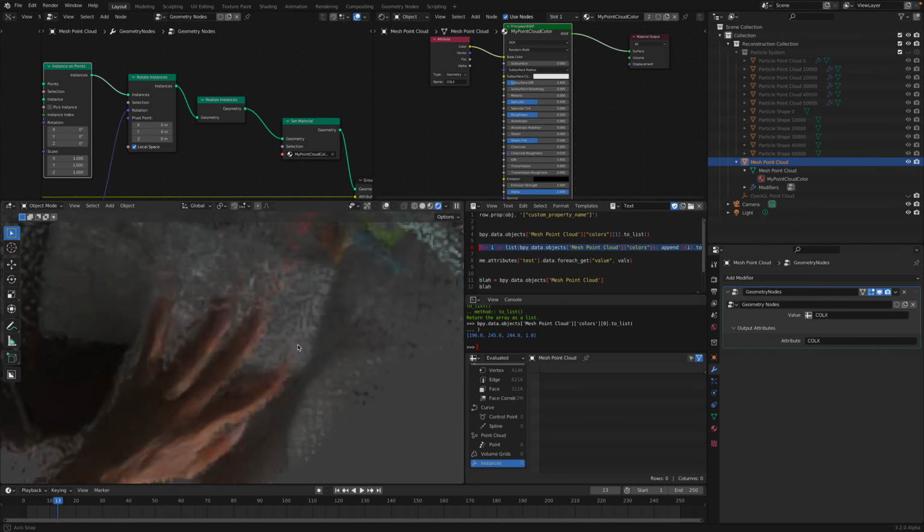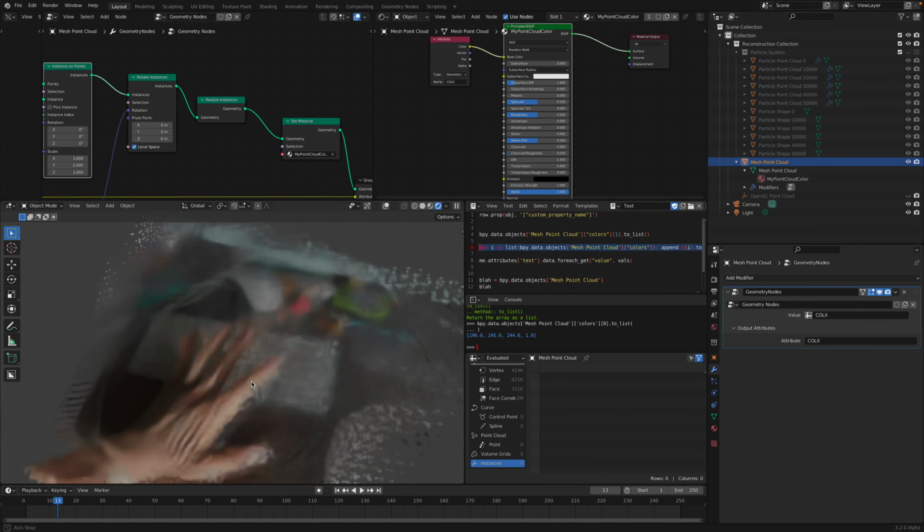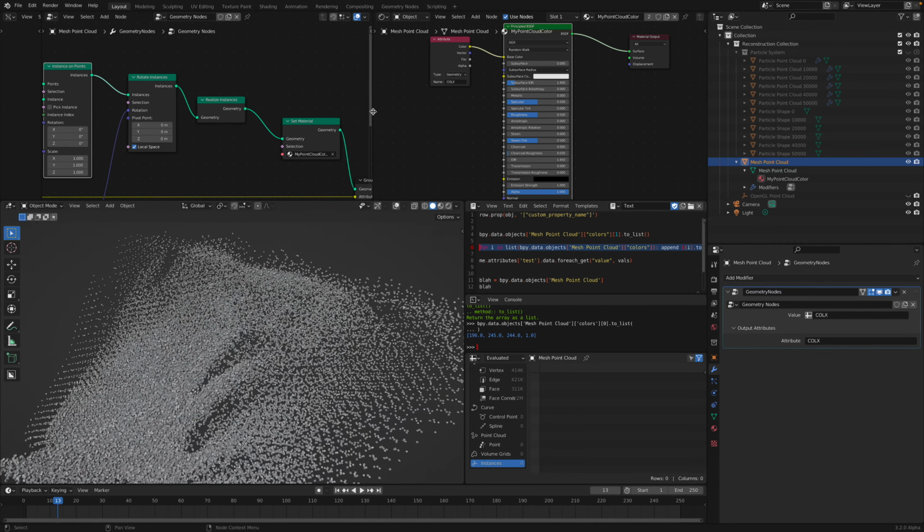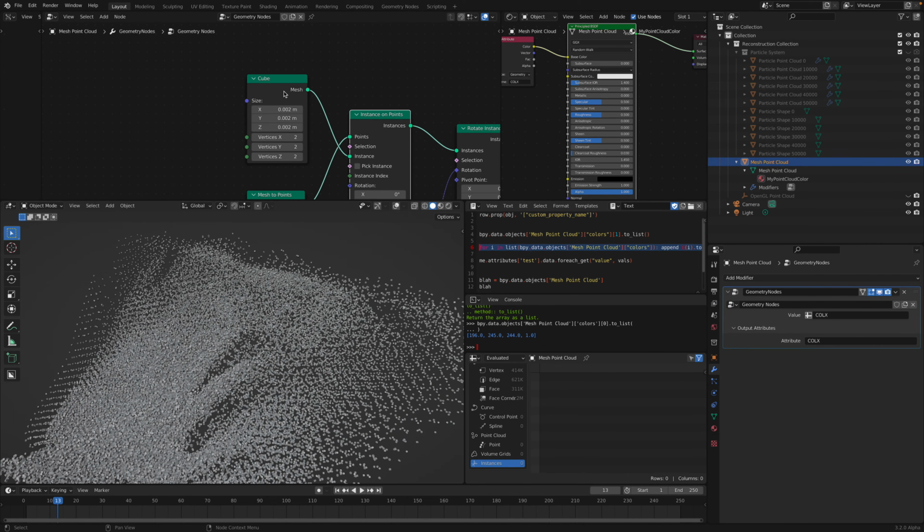Now I can see my hands again, reaching out to the keyboard. Point cloud is really interesting and it's really cool. There is a sparse and dense point cloud that you can capture on the iPhone. This is a sparse one. It's kind of abstract looking, and you can play around with the instance here. You can instance some donuts, or maybe leaves or anything, maybe even a circle. It's really fast because it's geometry nodes, and it's really, really efficient.